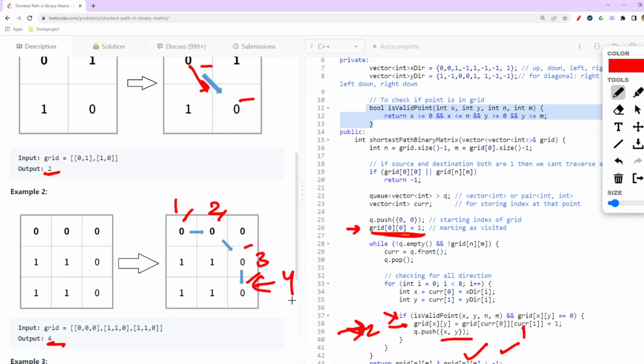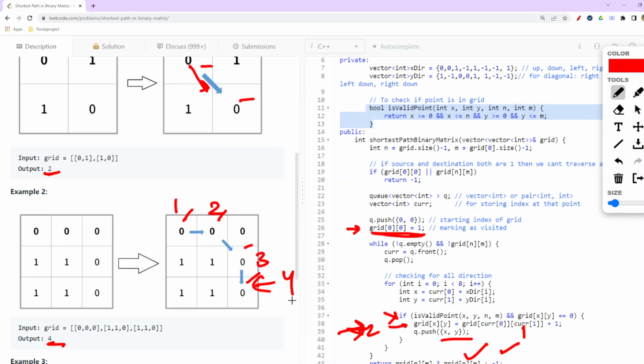Now comes the part about space complexity. We are not using any extra space here, not any extra matrix. We are directly using the original input matrix, changing its own values only, and then directly returning it. So in that context, there is no extra space required for the matrix. It is the original matrix itself.